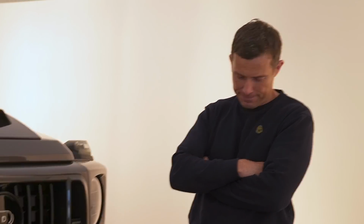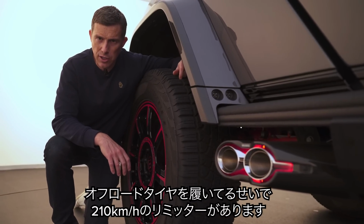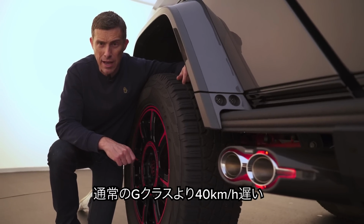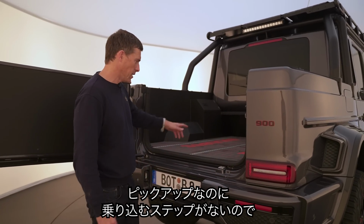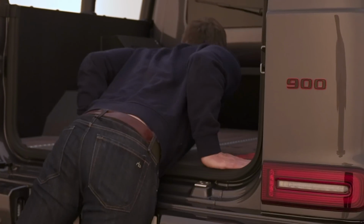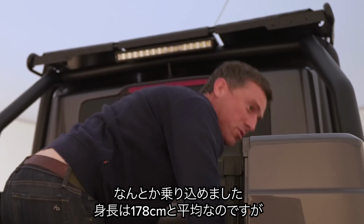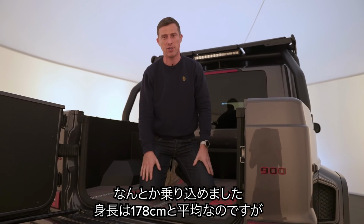I'm embarrassed. Because of the chunky off-road tyres, the top speed of the Brabus 900 XLP is limited to 130 miles an hour, which is 25 miles an hour less than the normal G63. Unlike with quite a few other pickups, there's no step system to help you get into the low bed, so I have to sort of get in like that. No more short gags, all right? I'm like 5'10", which is average.